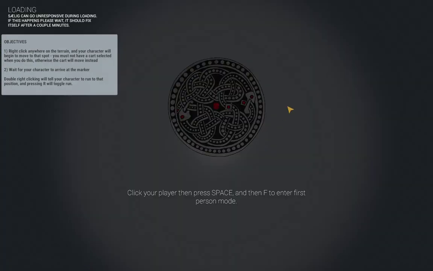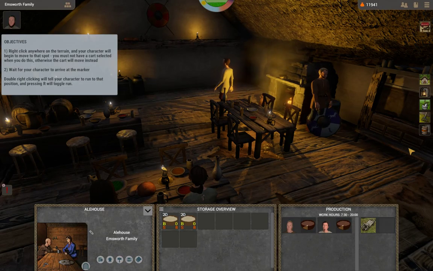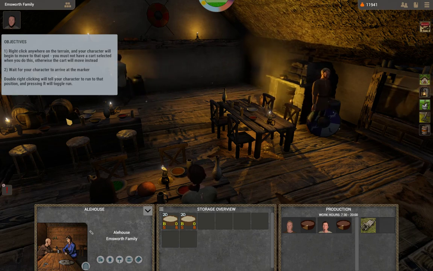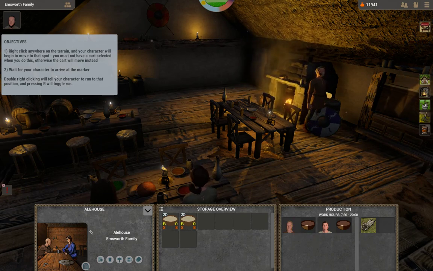Shall we have a look at the inside? And this is the inside. Look, guys, you can actually see how much detail there is. You've got all the different barrels, the fire. You've got people coming in and eating. One or two of these might be our workers as well. Like, yeah, I think that's our worker there.